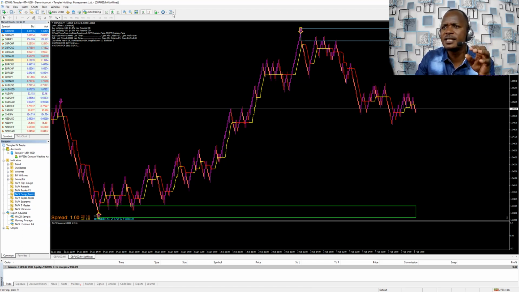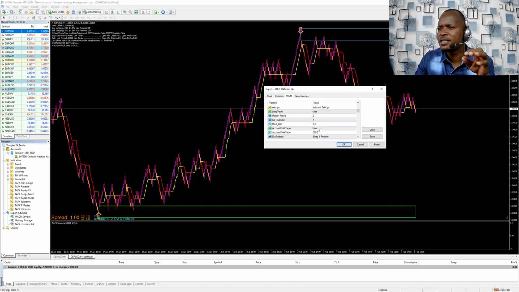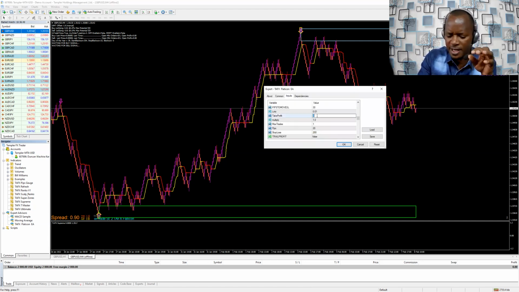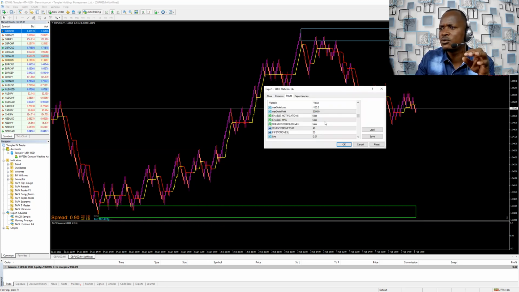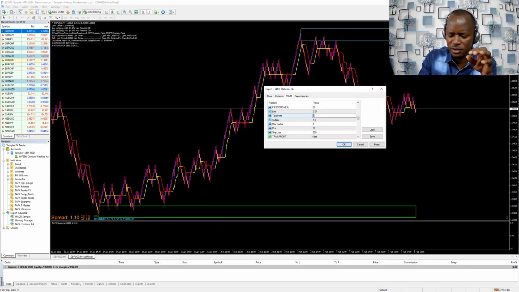So let's say this is the strategy 2. All you need to do here is adjust the TP for all and set it to 10 pips, not 5, 10 pips. Let's say okay. After that, you can save that template as strategy 2 for scalping, and that means every time you insert it, it will be there automatically. You don't have to do this regularly. You just need to do it once and save it into your templates.